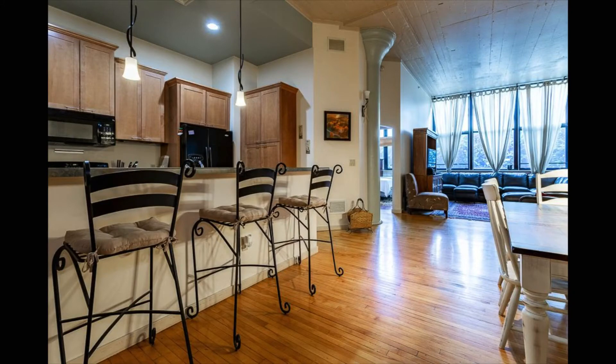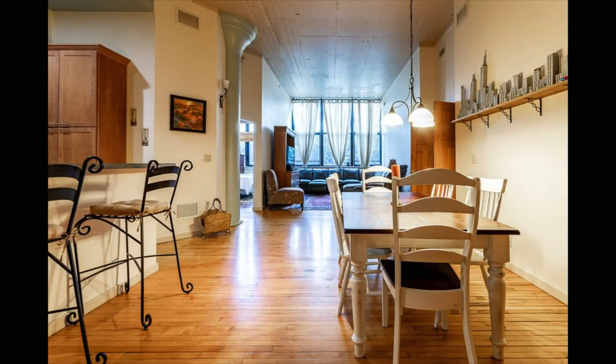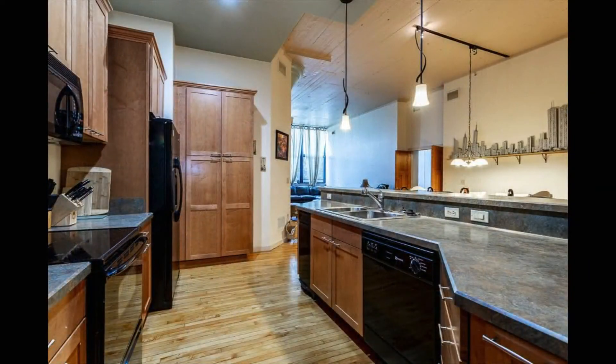Do you know that these perfectly flawed hardwood floors are over 100 years old? This is a great example of what can happen when the old and timeless meets the new era of design and technology. Look how large this living space is, how tall those windows are. This is really one of those cool, cool lofts.